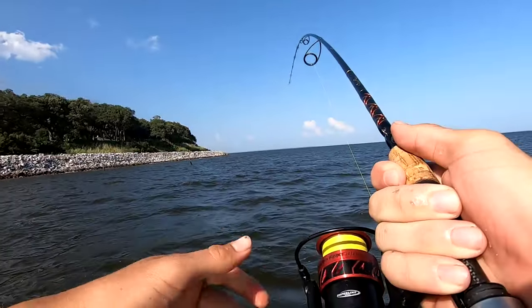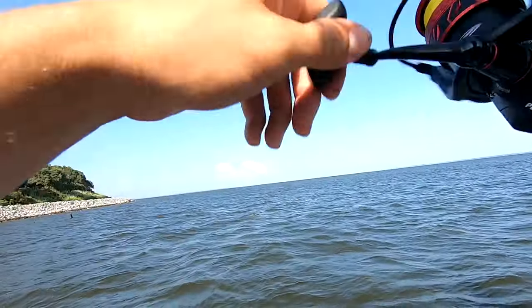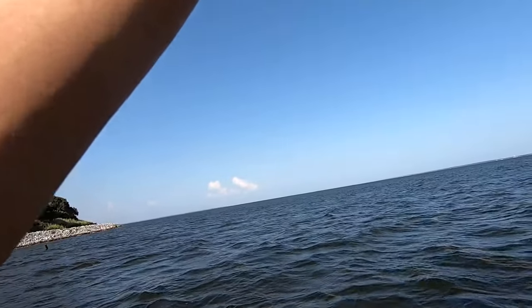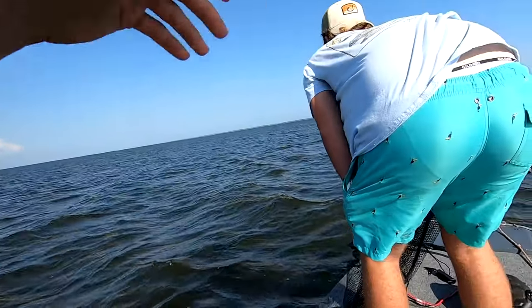Man, that's a good one. That's a pretty good jack right there. That's honestly my biggest one too. Now there's some that get about twice this big and they call them hour jacks. Y'all go watch Blair Wiggins, you'll know what I'm talking about, but it sometimes can take you up to an hour to reel these things in. I mean, they are some of the hardest fighting fish. They're in the amberjack family.